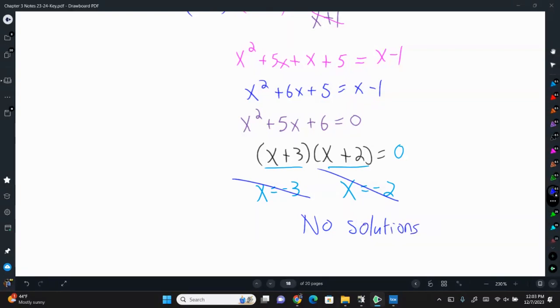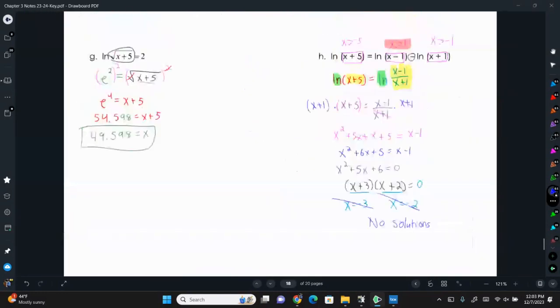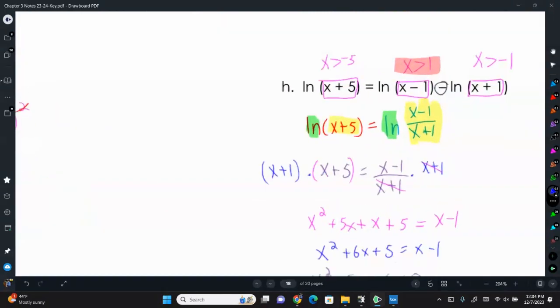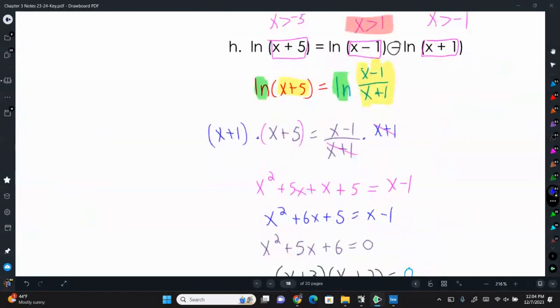All right. So in all these problems, what you're trying to do is get the log by itself. Divide, multiply both sides by stuff, condense logs until you get a single log on one side and a number on the other side. The only exception was letter H, where we had a log on both sides, and because it was the same log base, we could then set the insides equal.